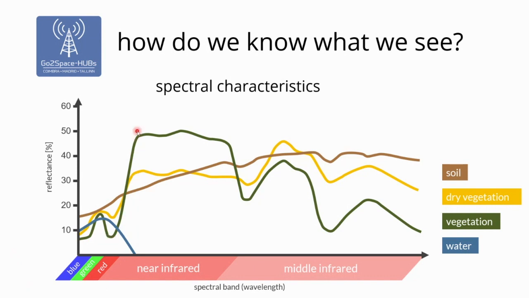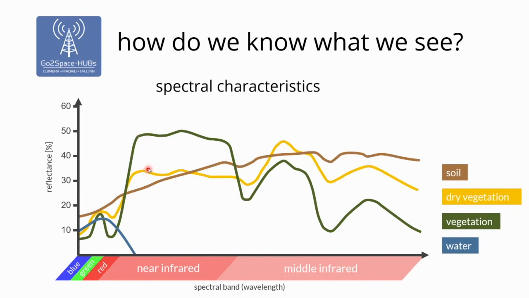But what we can't see is this part, for example, near infrared band. It's much brighter in this part, and we couldn't know it with our eyes because we can't see near infrared at all. But we can build a tool, for example, we can call it spectrometer, to picture the vegetation and learn how much of this part of radiation it reflects. So that's how we know how to interpret those images we will see taken in these invisible parts, in the visible bands of the spectrum.